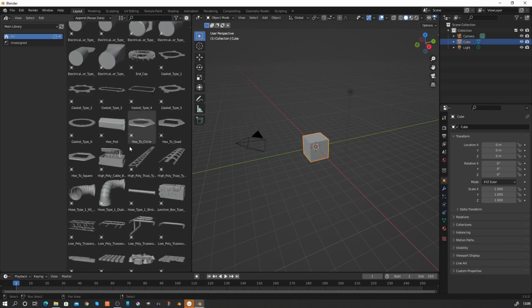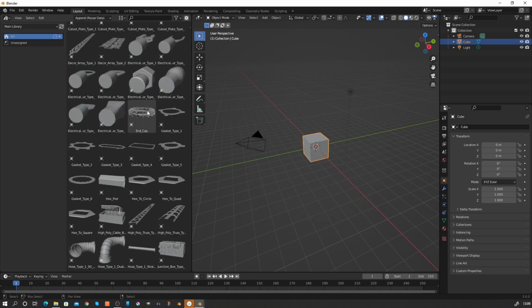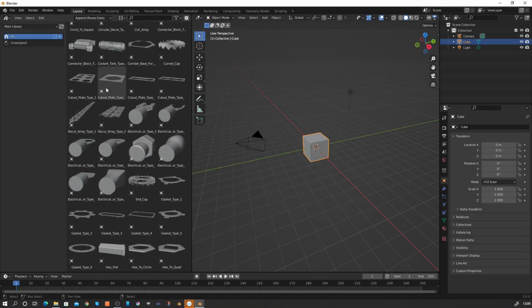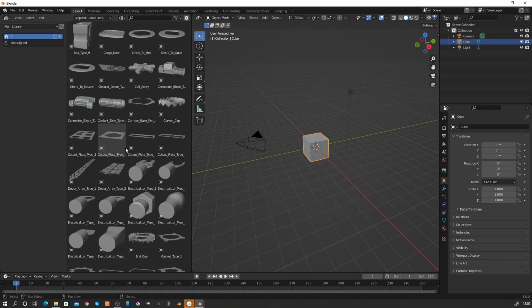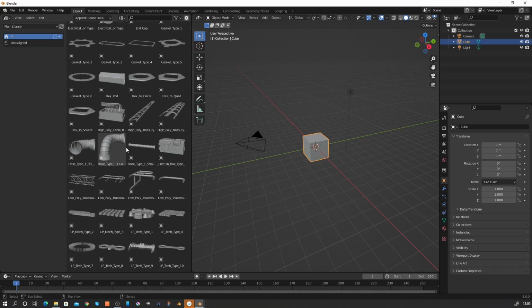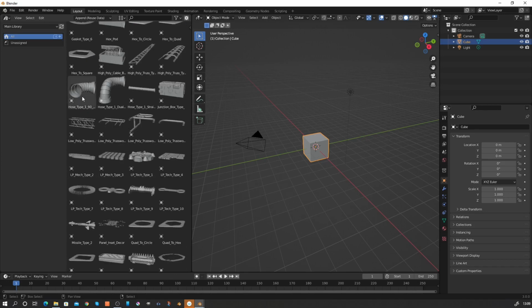However, everything is all under one thing, and it makes that difficult just to select a certain genre of items. As you can see, we've got these pipes, we've got these trusses, we've got gaskets, we've got machine parts, array types, more machine parts, boxes and things, and they're all mixed in together. So what we want to do ideally is take all these parts, put them in their own subheadings.